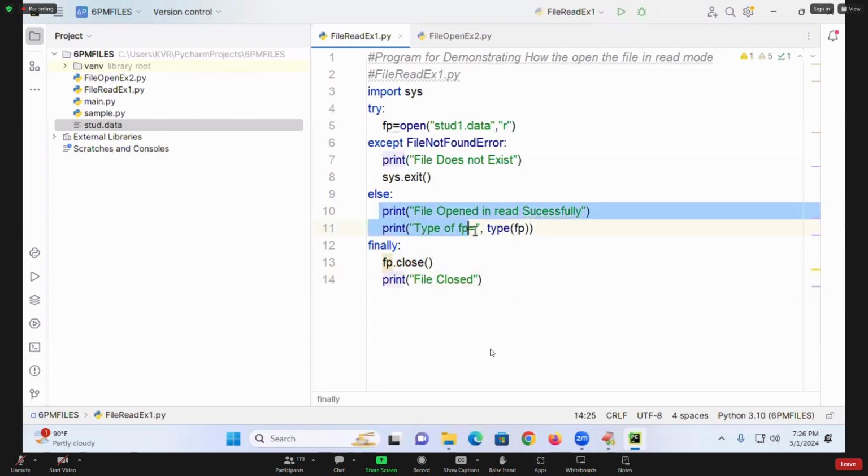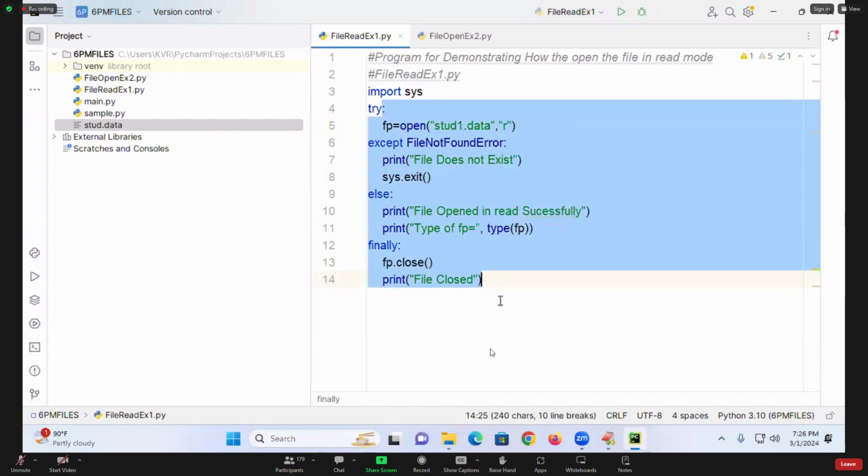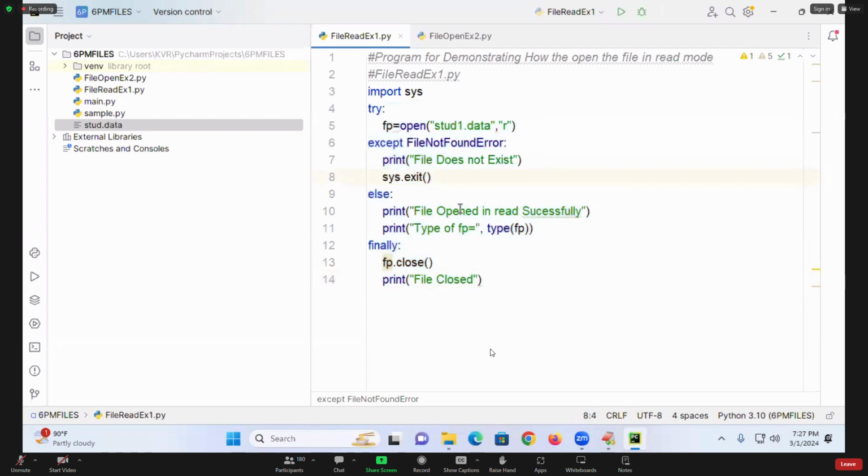I will close this file only in the case of a successful attempt. Even if we use exit, or in a loop, as you saw in the last class, when you say break, the finally block will compulsorily execute. Right now I cannot use a break statement, because break is used only inside loops.